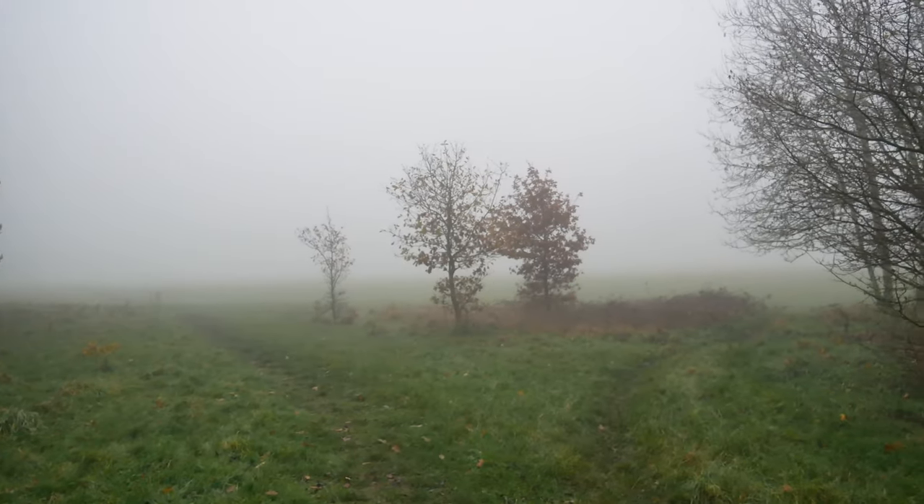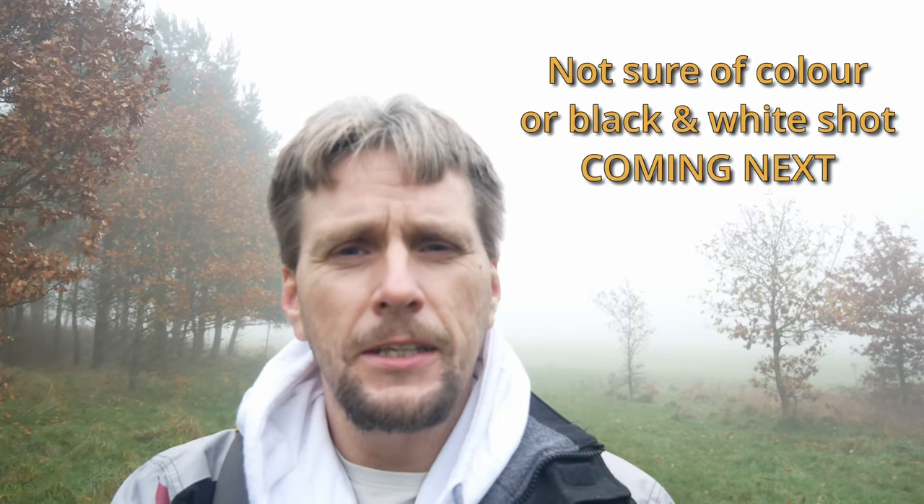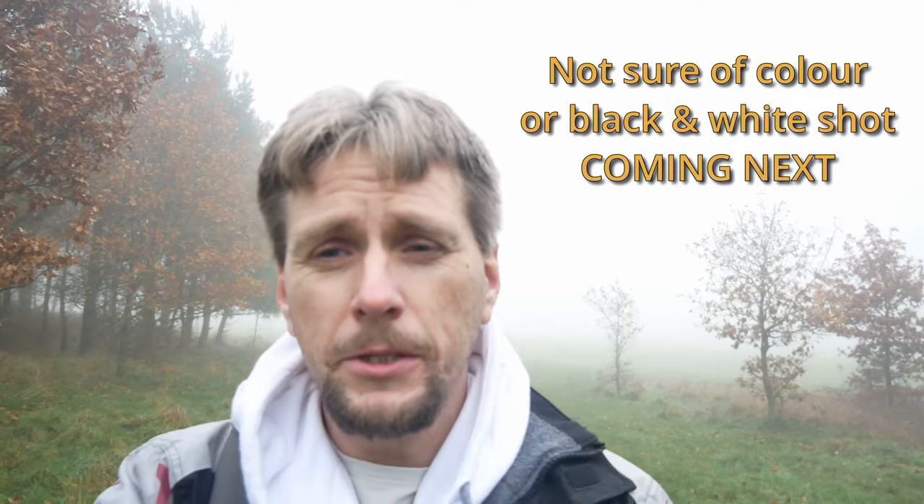Just behind me here there are a few lone trees — they've still got some colour on them. You've got the path just running by the side of me, and again I think it just makes a good shot. This video is going to be more minimalistic. There's also a panoramic I've just put on screen with the path going through the middle — I've got a picture like that on my wall and thought I'd see what it looks like. Hopefully that one turns out okay.